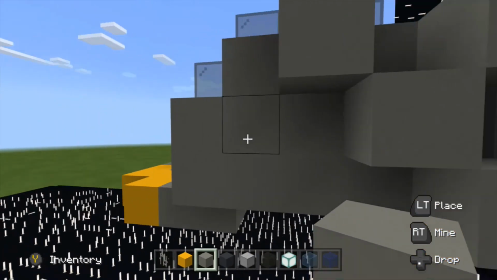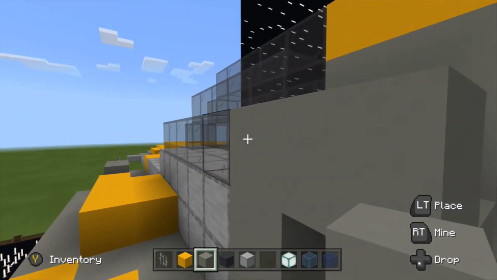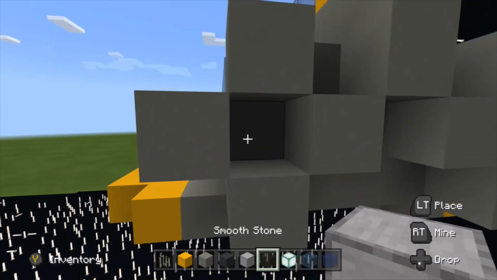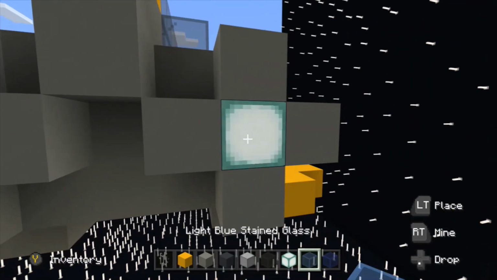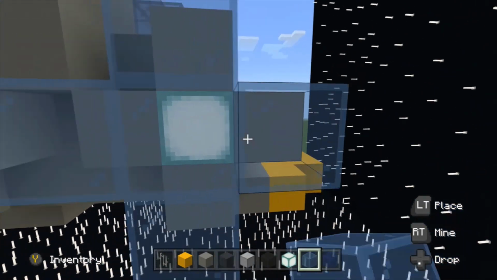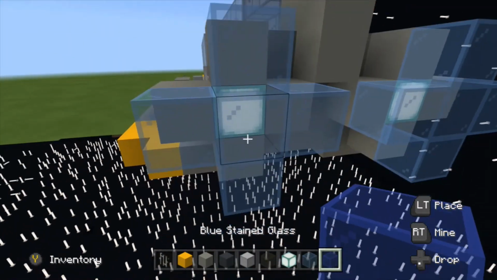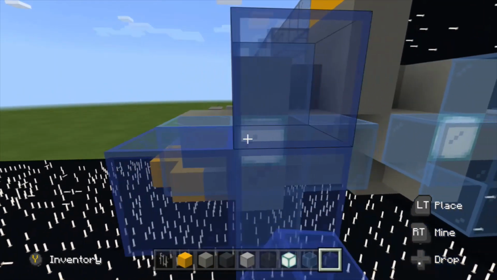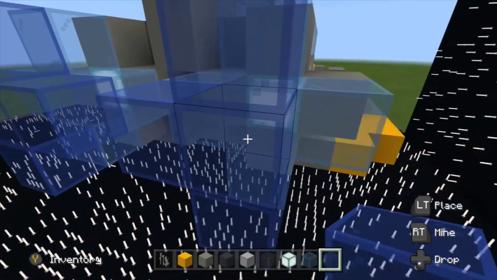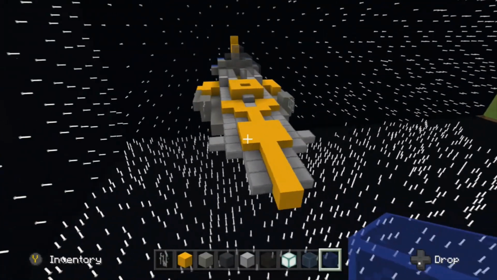And then after that, you want to make the thrusters, chop that block off, and then bop, bop, bop, and then boom. Punch it in with the sea lanterns. Thermodynamics: the lighter blocks, or lighter stained glass, goes closer to the quote-unquote heat source, while the darker blocks go further away. To give it that cool, like, I don't know, looks realistic.